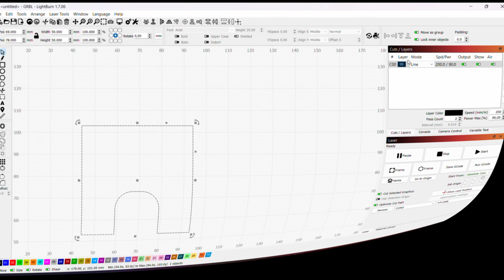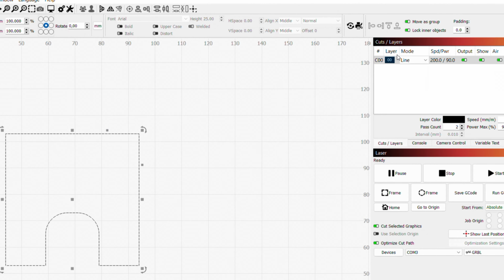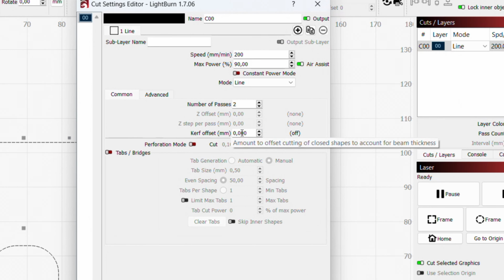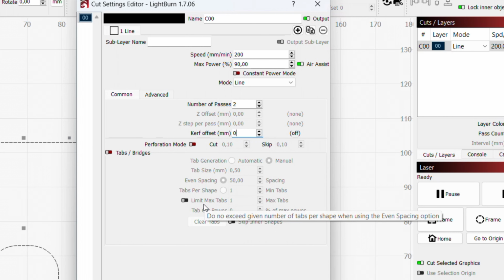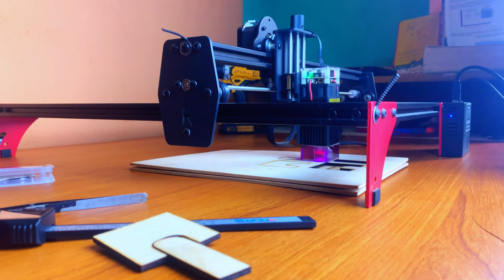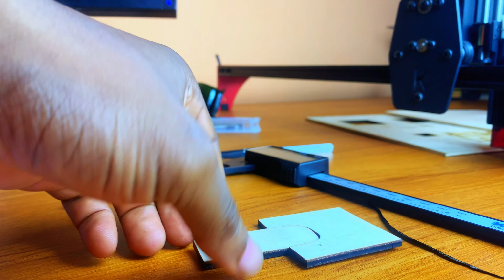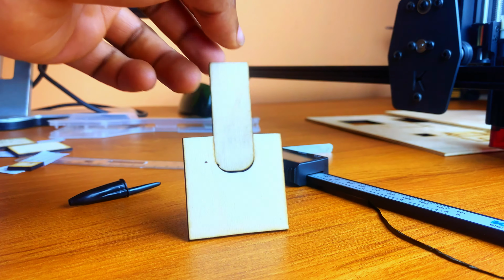The first method is definitely the easier one, especially if you're using LightBurn, which has the kerf value option in the cut and layers parameters. Accessible in my version by double-clicking on the layer of interest and simply inputting your kerf value where it says kerf. Save your settings and hit start. And now the moment of truth. As we can see, it doesn't slide in easily because we aren't dealing with such levels of precision, but it snaps and fits tightly as intended.